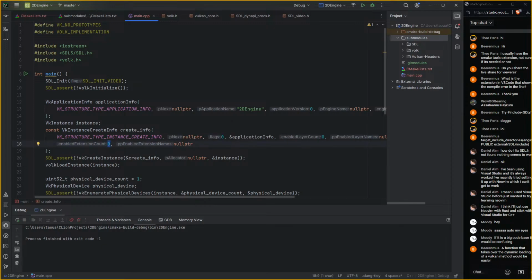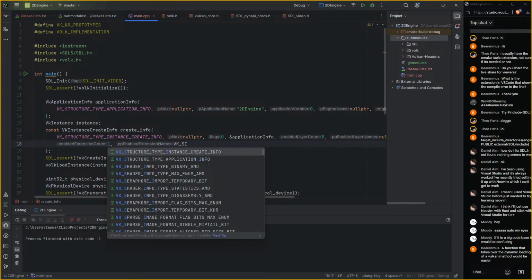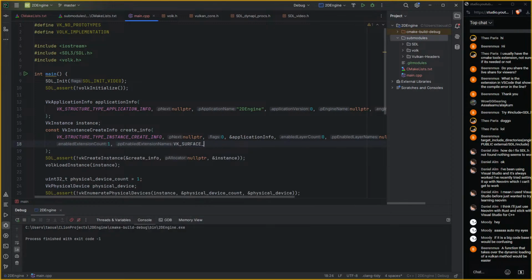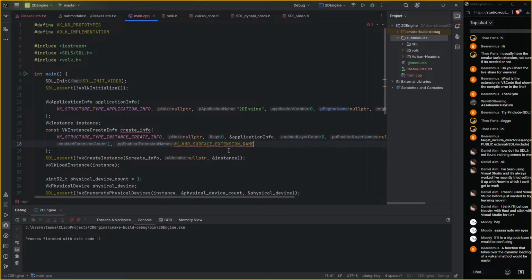And so what I'm going to do here is make this one. This extension is called the VK KHR surface extension. There you go, VK KHR surface extension name. But this should be an array, of course.